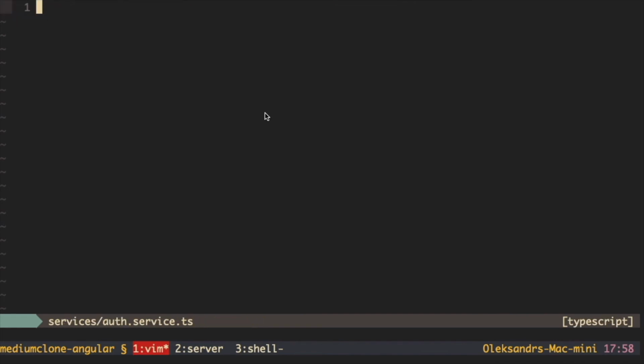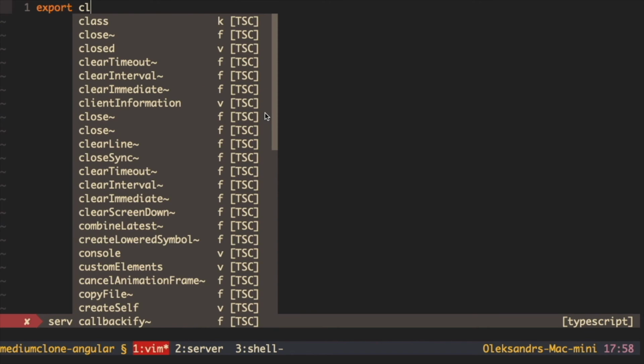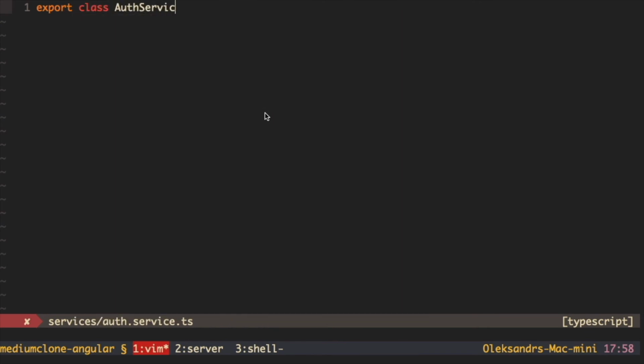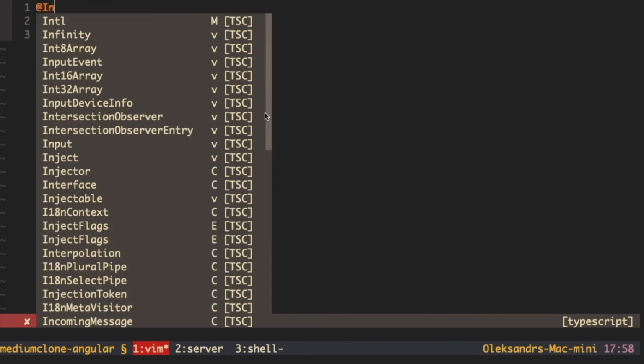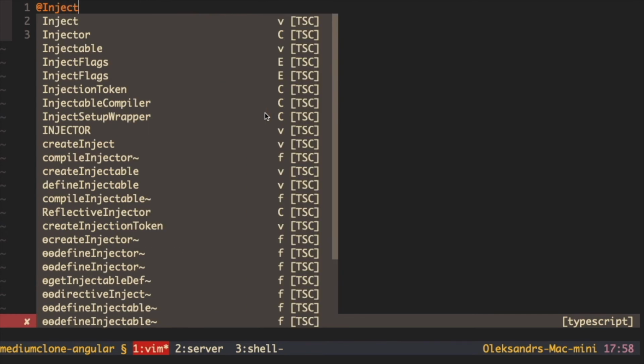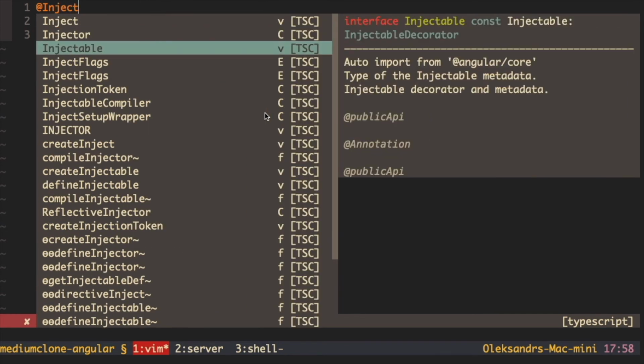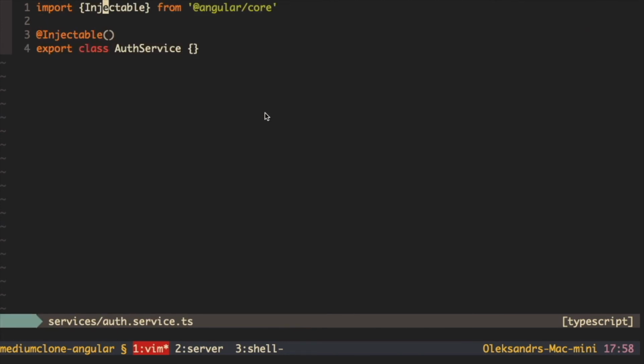So here is our service. We name it like this because this is the same name as the module. And now we need to export class, and this will be our service. And just to remind you, a lot of people, and I also, forget to put here the Injectable decorator. And if you just forget to put the Injectable decorator, you will get quite strange messages from Angular, and it's not 100% clear what we are doing wrong. So basically always, if we have a service, the Injectable decorator is needed.